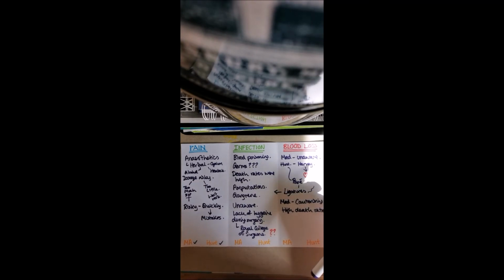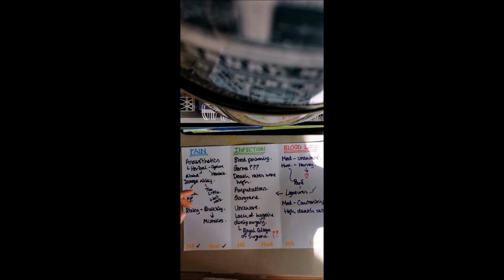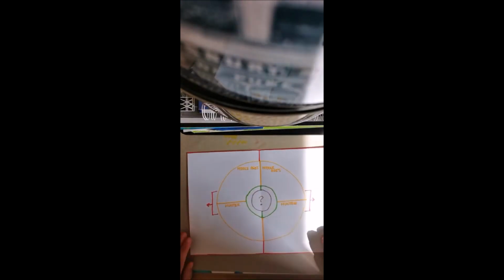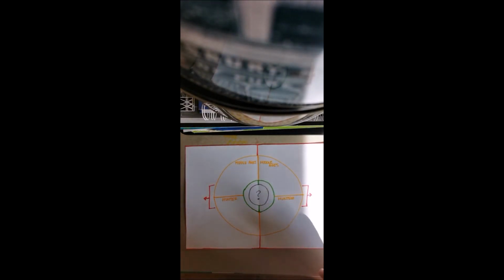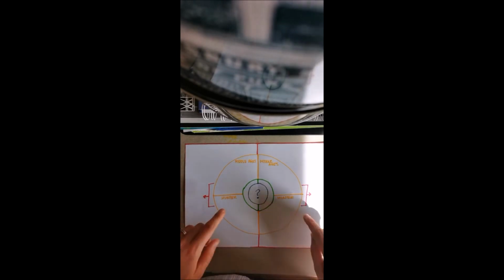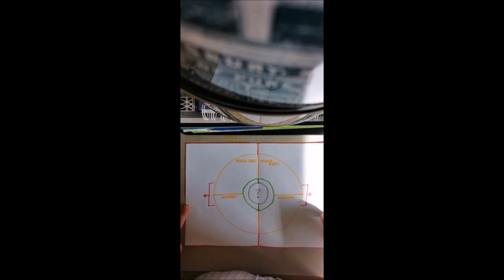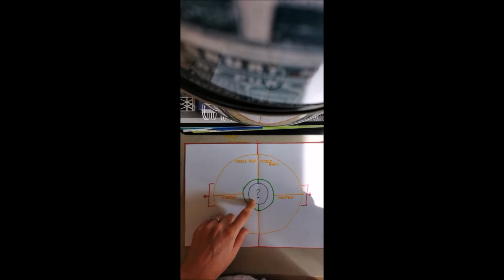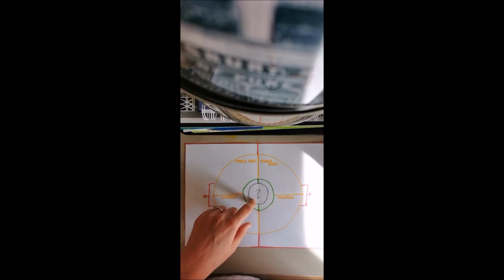I've got one more planning sheet to do, and if you're taught by me, I'm hoping you're going to recognise it. It's my rough diagram to help us produce our PEEL paragraphs. Recognise one of these? Yeah, we love these. You start on the inside and you work your way out. So the question is in the middle. Let's remind ourselves of the question: Explain two ways in which surgery in the Middle Ages and surgery at the time of John Hunter were similar. Not different, but similar.